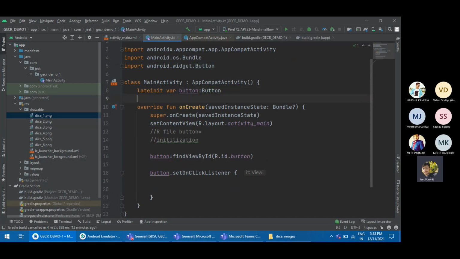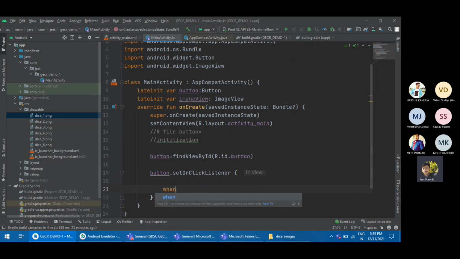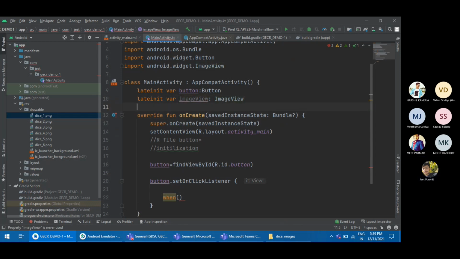So we also need access to the image view. So first, what we will do is create a simple variable. Before that, let's create one dice variable.